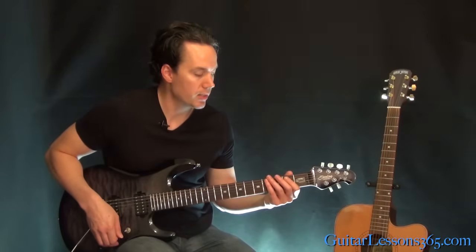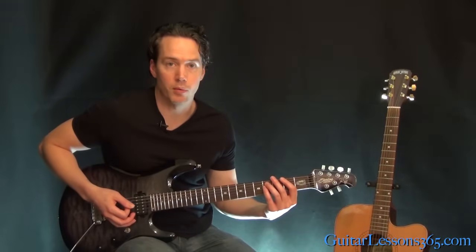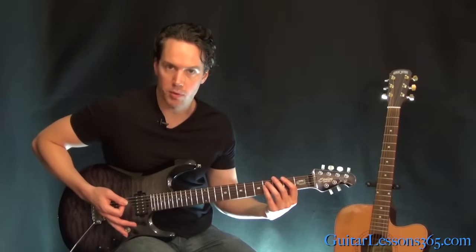All right, so it starts out with 2 power chords. Well, 1 power chord hit twice, 2 times. Nice and palm muting. You could be doing a lot of palm muting.